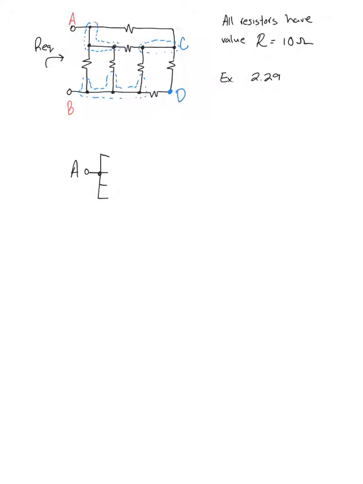Okay, so let's go down the pipeline. In this first path on the top, that's just a single resistor. On the other end of that, it goes to node C. So let's label that. I'll cross that out so I don't count it again. Next, I've got this resistor coming out of A going to C. Also to C. Let's cross that one out. I have this resistor here coming out of A going to B. Cross that one out. And I have another resistor coming out of A going to B.